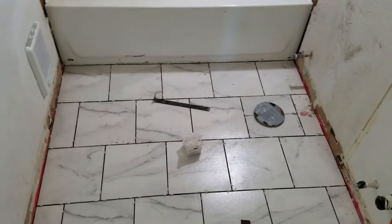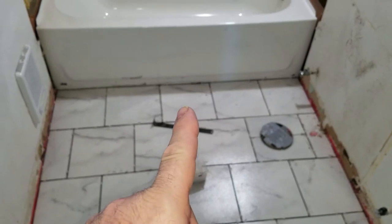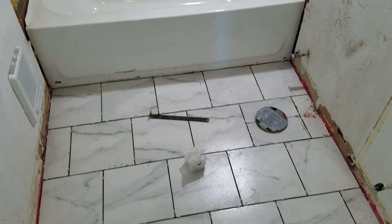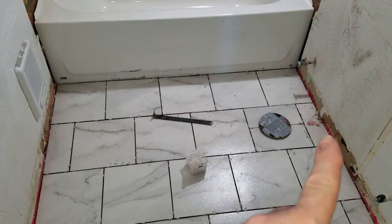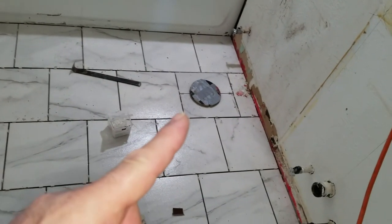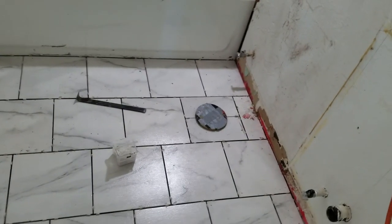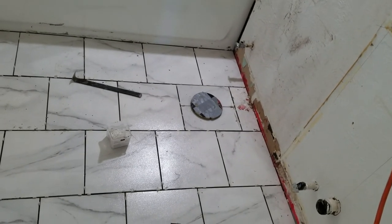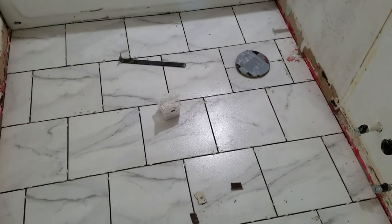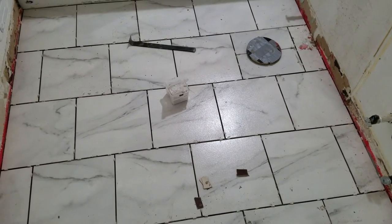Oh yeah. So we have the floor installed. We went with a pattern of full tile in the center, on the center line, and then two more folds, and then two cuts, and then over here we have a four and a four, and then four folds. That one around the toilet we had to cut in half and then round out for under the flange, and no one will ever know it's there because the toilet goes over it. And so that will be grouted, and then it will get drilled and the toilet flange screwed down into the floor, and then the toilet goes over it, never see it.